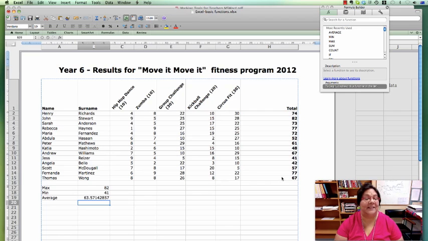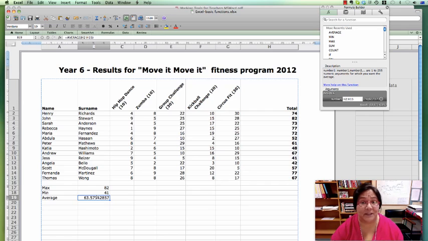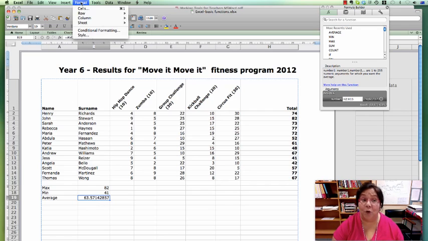Alright, that's what I was waiting for. Decimal places. You should think about changing the way decimal places appear and have your number read so that there's no more than 2 decimal places showing. And you think, well, how can I do that? Before we do anything, let's save our work. You see, if you click in there and you try and delete the numbers, it's not going to work. What you have to do is you go up to our friend Format and then down to Cells.